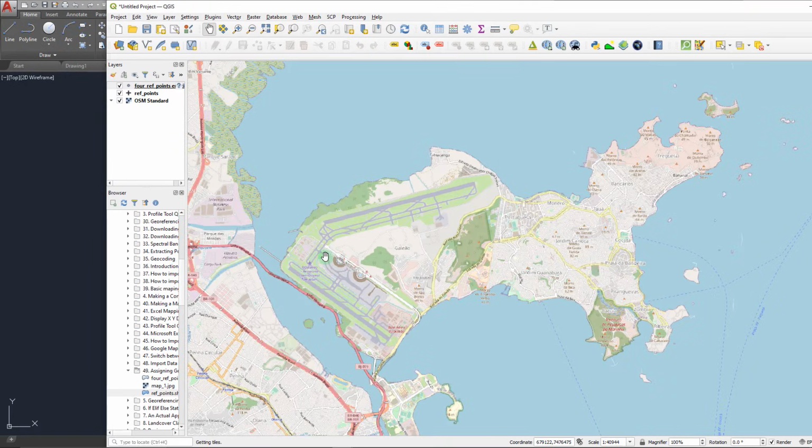Now let's say if I were to create a couple of objects by means of digitizing over this, and if I were to transfer that over to AutoCAD, it should get placed exactly at the correct location, isn't it? So that's one of the best ways of actually checking whether your image got georeferenced properly or not.